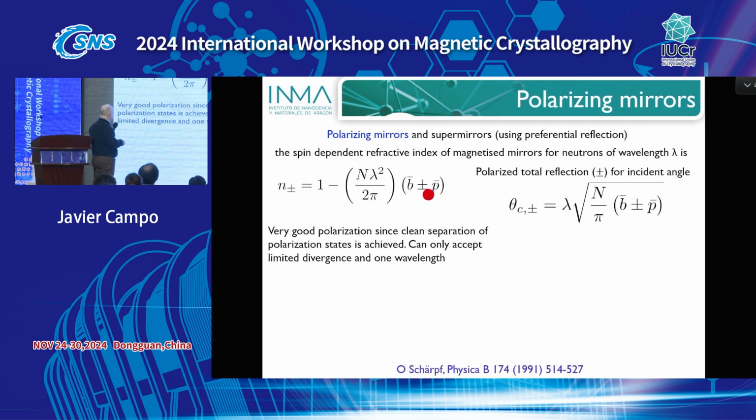This will change here. And then by using this, we can apply the optics that we study in physics, the total reflection and the Brewster angle, all these concepts, and we can see that there is an angle for neutrons, by using this refractive index, for which only one polarization will be reflected in the mirror.